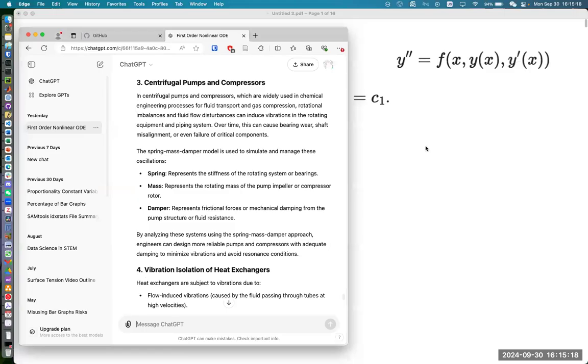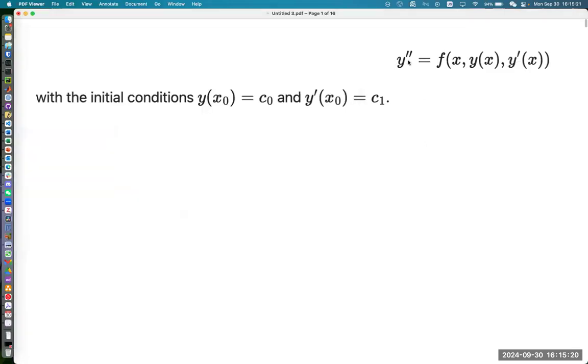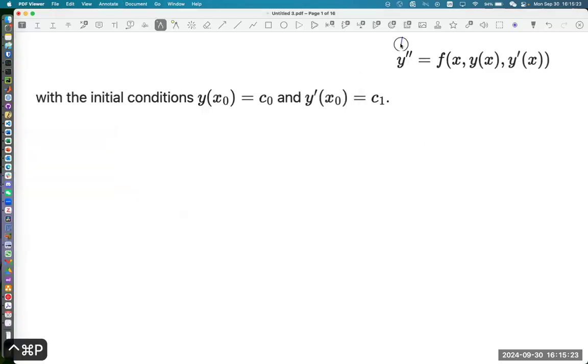So suppose we have a higher order ODE that's here, second order, and you have a general function. And we have some initial conditions, and we have two initial conditions because the order of this ODE is second order. And if we want to solve this in Python, we want to make this second order ODE into a system of first order ODEs. So we take a more complex problem to a simpler problem. But how do we do that?